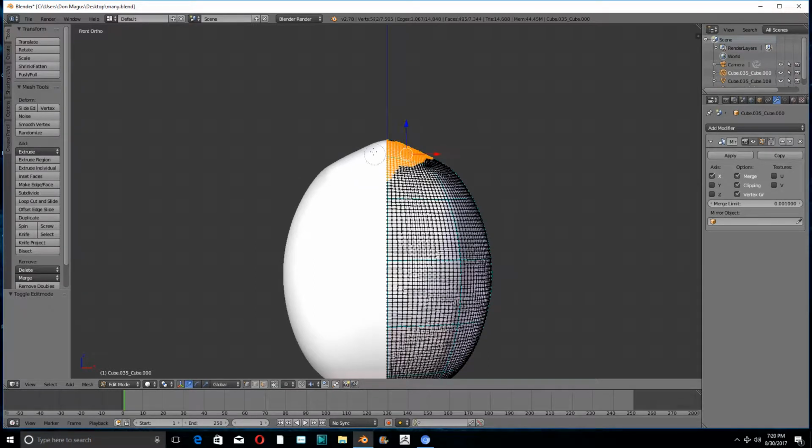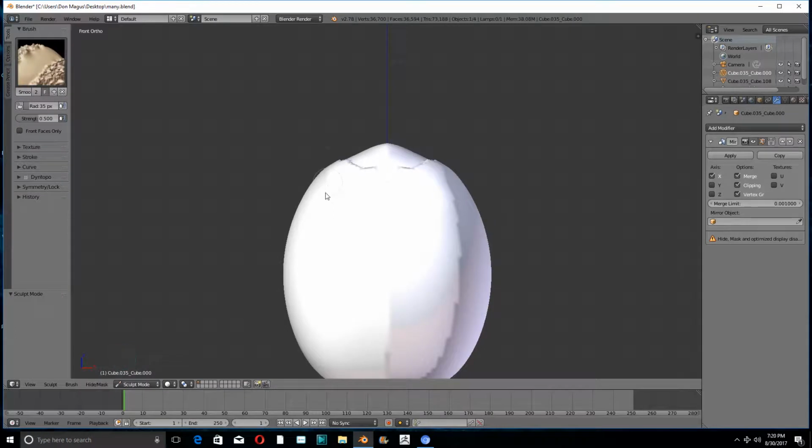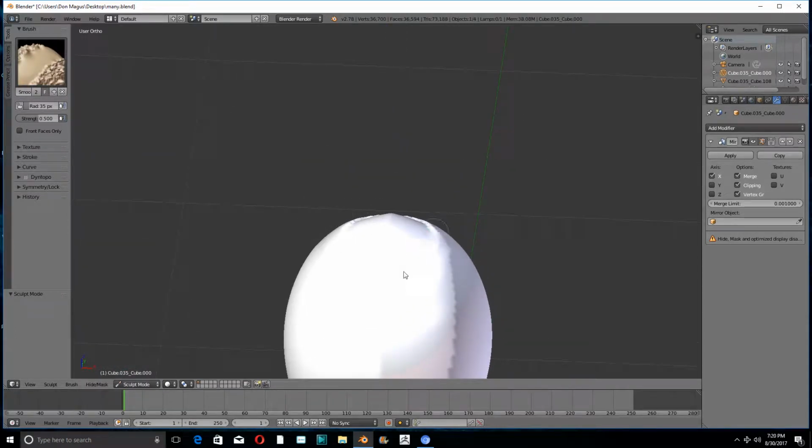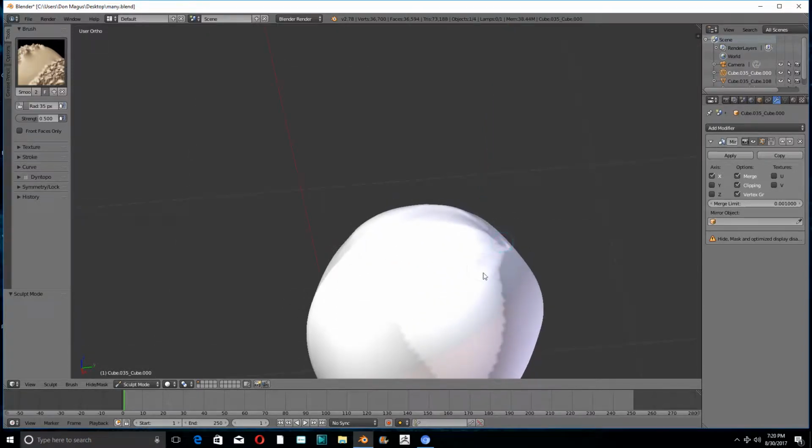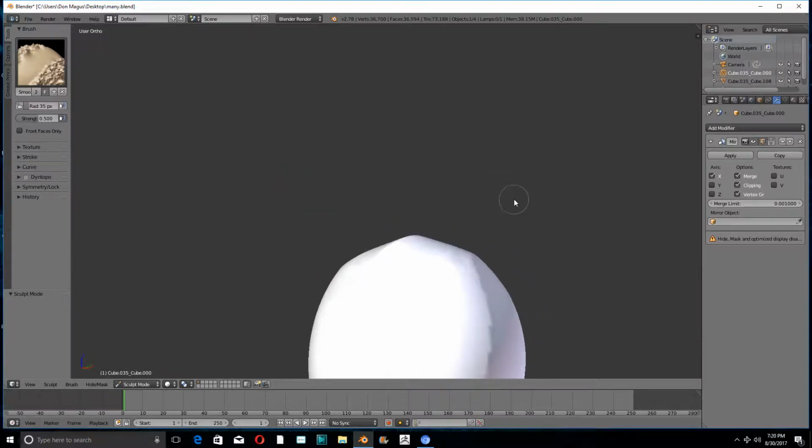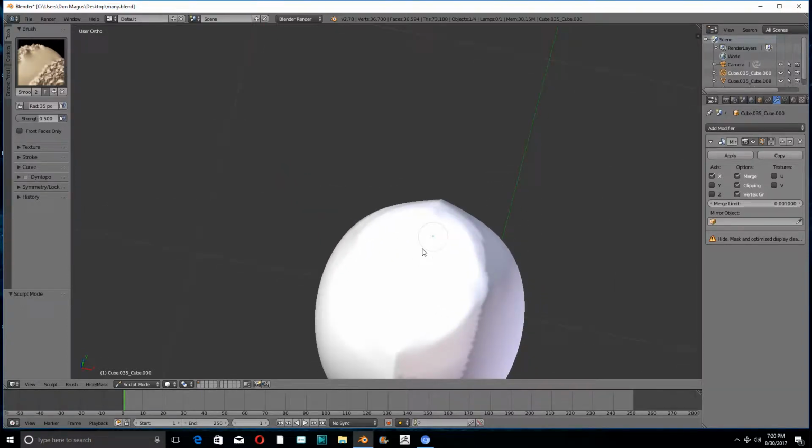So let's go ahead and select these guys. Pull them down a little bit. And you just, you know, sculpt.